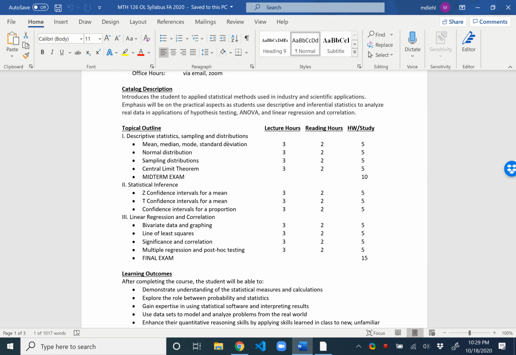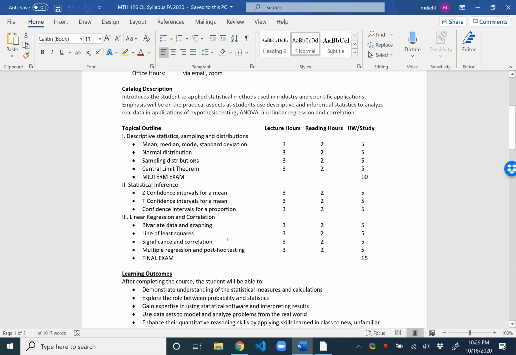We're always hearing blurbs, right, like 27% of whatever say this. These kinds of ideas are all around us, just as citizens of the world. So hopefully you'll have a better understanding of some of these things by the end of the semester.